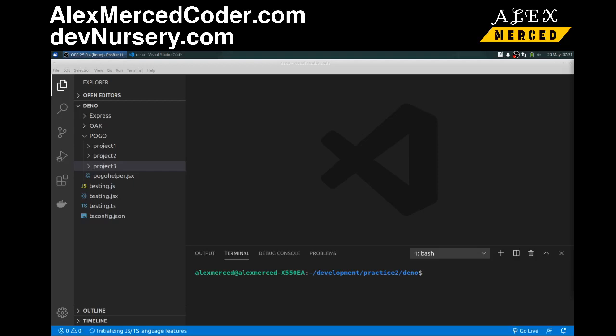In this video we're going to create a Deno project. Deno is a new JavaScript runtime. With Deno, we're going to create a backend server type web app using the framework called Pogo. If you've seen my previous videos on Deno, you'll see a video where I did a little mini app, just like a Hello World app using Express, Oak, and Pogo, which are three of many already new web application frameworks. There are other ones like Deno ABC. There's quite a bit already growing in the Deno ecosystem.